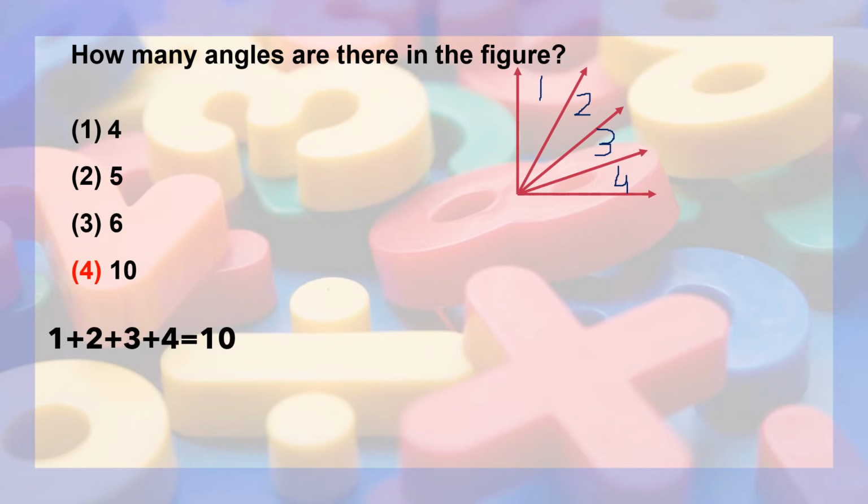You have to simply add them all. 1 plus 2 plus 3 plus 4. When you add them, it will be equal to 10. Right? 1 plus 2 plus 3 plus 4 is 10. So the correct alternative is alternative number 4. This is how you will solve sums when you have this type of question where many angles are given to you. If you sit and count how many angles there are, you will make a mistake and waste your time also. So it is a simple trick that you can use.